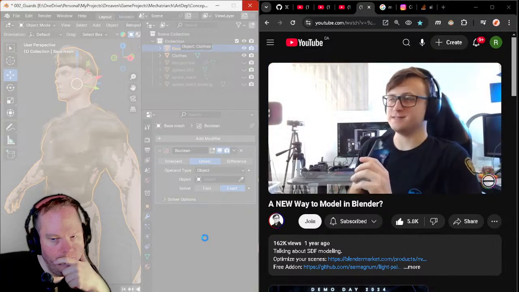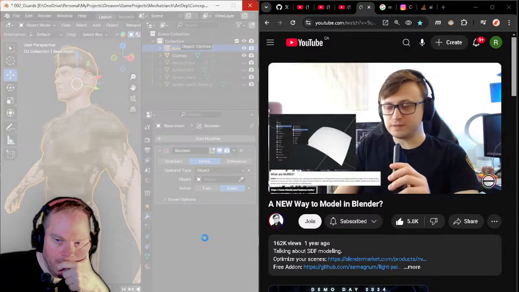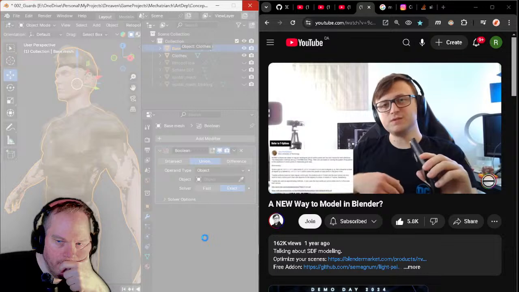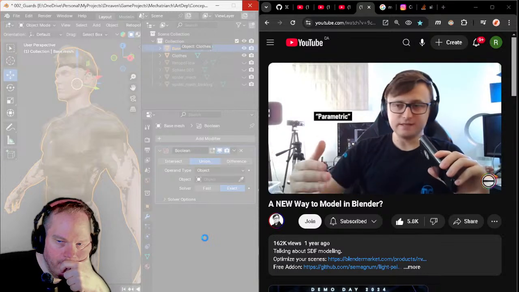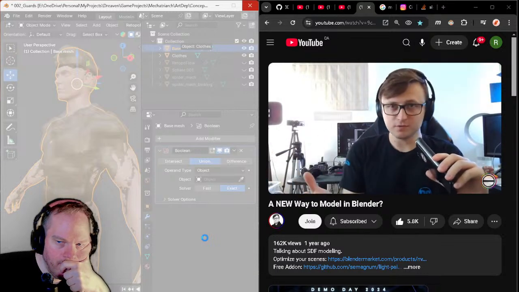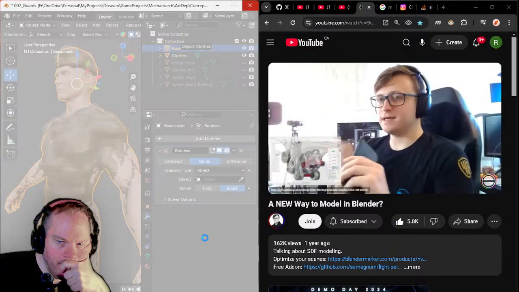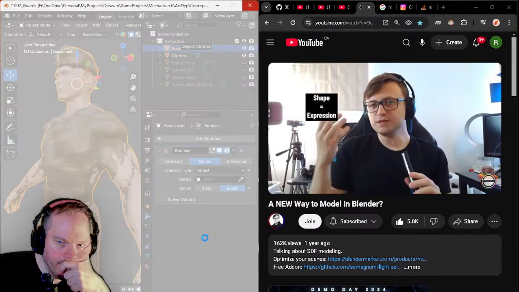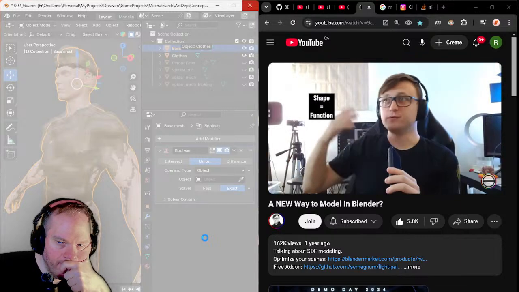Now we do have that in 3D modeling. That's technically what NURBS are. We have that in Blender as well, but it's not necessarily been designed for that. But this is how most computer-aided design software works, where the shapes are essentially just mathematical expressions which are added, subtracted, effectively booleaned from each other, depending on which operation you choose, to get a shape. So the concept that I want to drill home here is that when understanding SDFs, shape equals expression, or shape equals function, shape equals maths, etc.